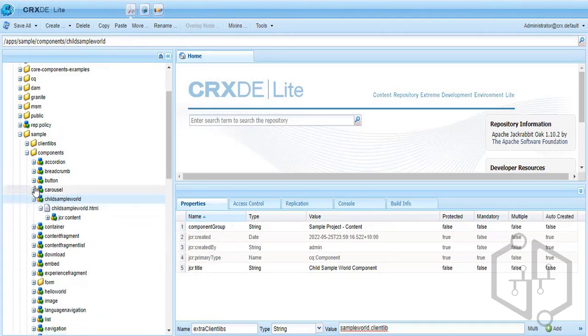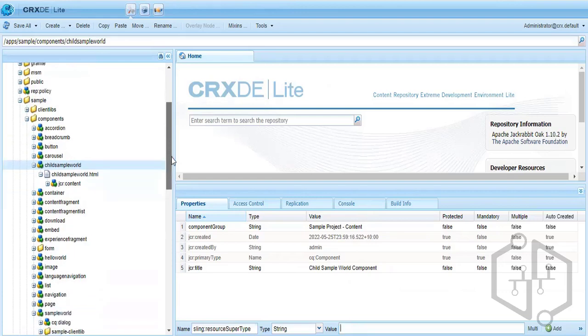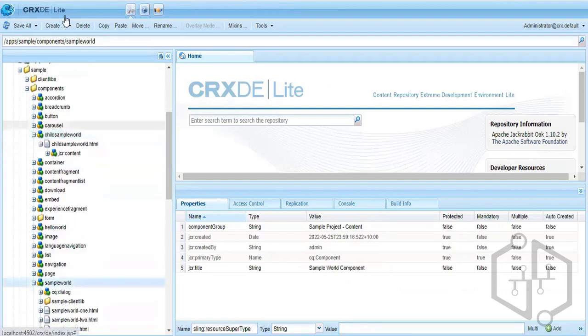So now how the inheritance concept is achieved in components in AEM: here in the component, we use a property that is sling resource super type, and the value of this will be the path of the parent component.